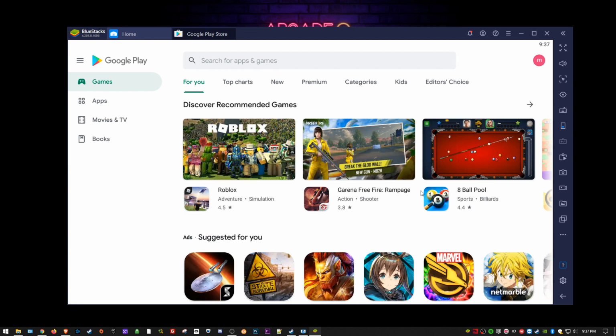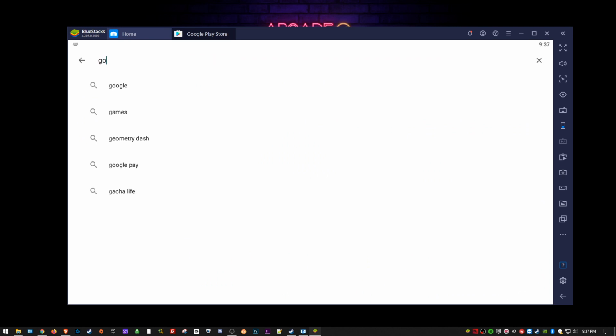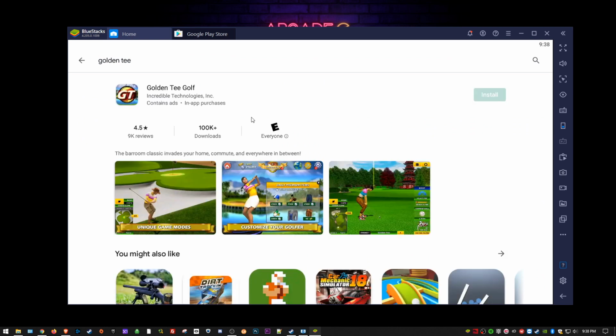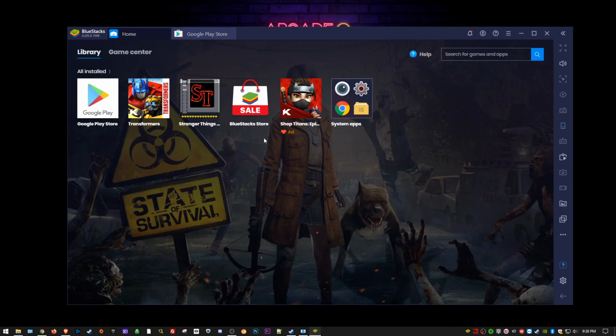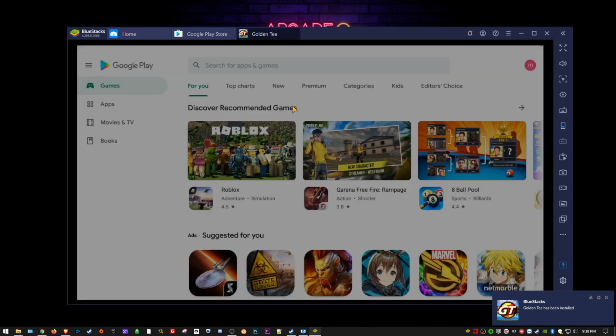Let's go to the search bar up top and get some Golden Tee. So just type in Golden Tee. Should come right up. There it is. And there's Incredible Technologies Golden Tee app. So we're going to install that. And I fast forward the incredibly boring parts. Give it a second to install, and there she is. So we're going to fire Golden Tee up.